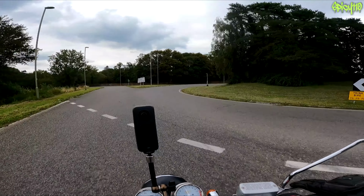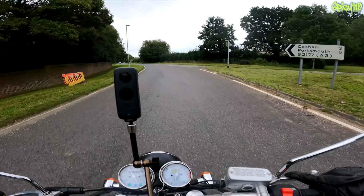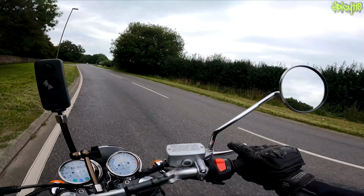I've got to see what other mod cons come on the MASH 250. Is that sign being moved again? I swear it's going to take someone's head off one of these days.